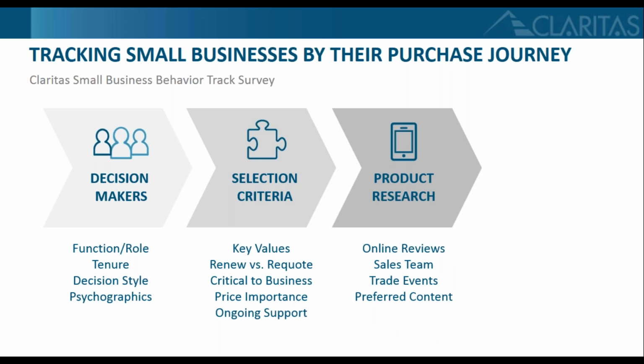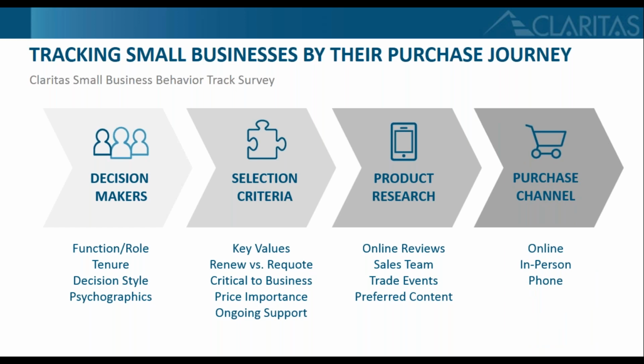Is it through online reviews? Or are they talking to people at a trade event or working with their sales team to learn that? And then finally, once you've muddled through all of these different things, what channel do they purchase in? Where are you going to best find these people? Where do they prefer to buy their products? Is it online or in person, or is it still over the phone? Understanding these dynamics really opens up what the purchase journey is. A lot of these are very unique depending upon what we're trying to do, and we'll showcase that through the different use cases in our data today.